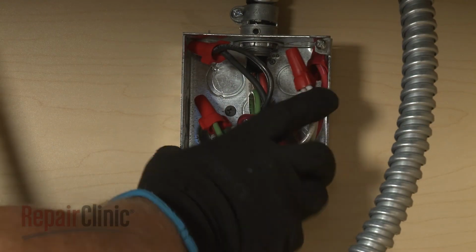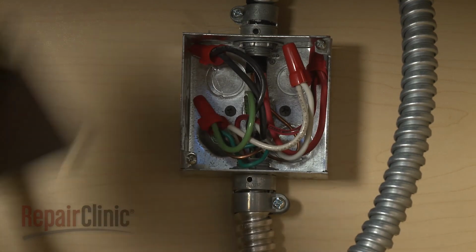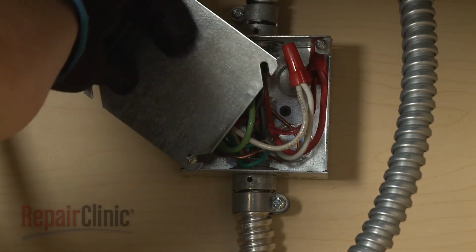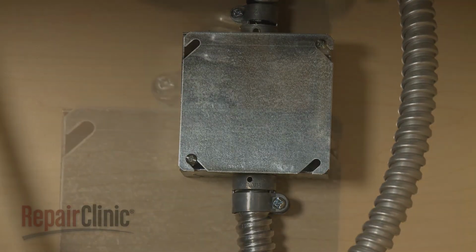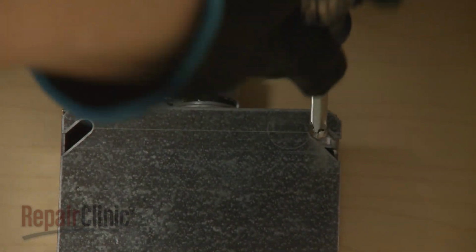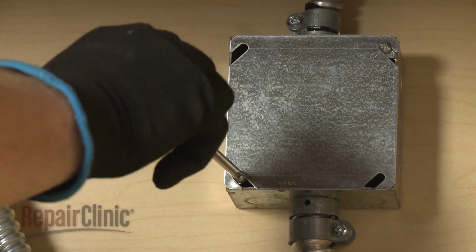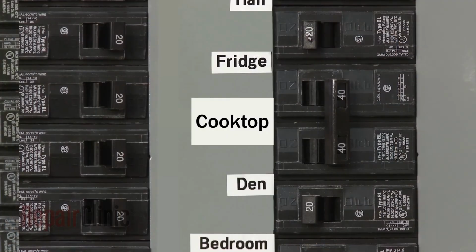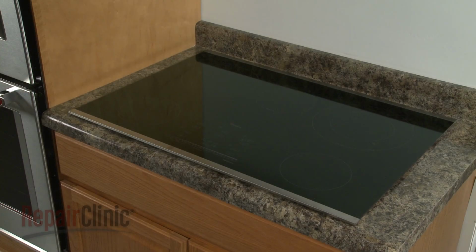With all of the wires positioned inside the junction box, replace and secure the cover. With the reinstallation completed, restore power to the junction box, and the cooktop should be ready for use.